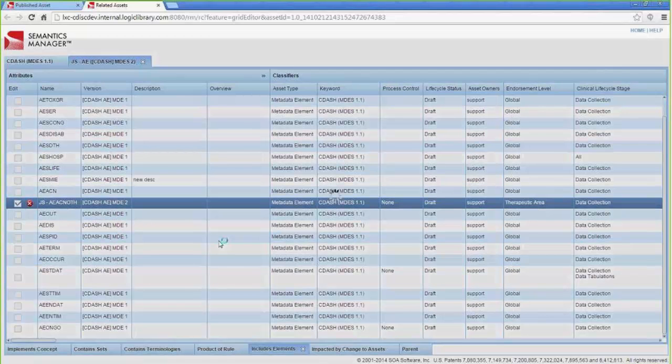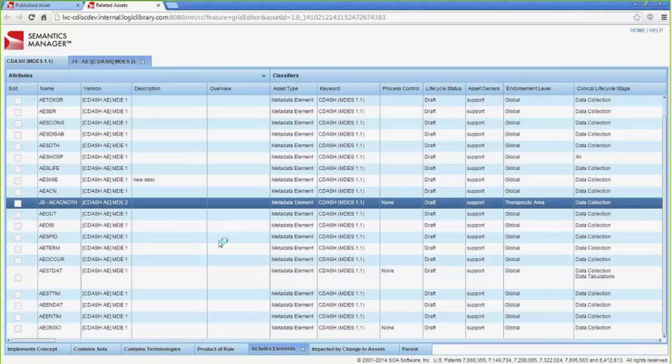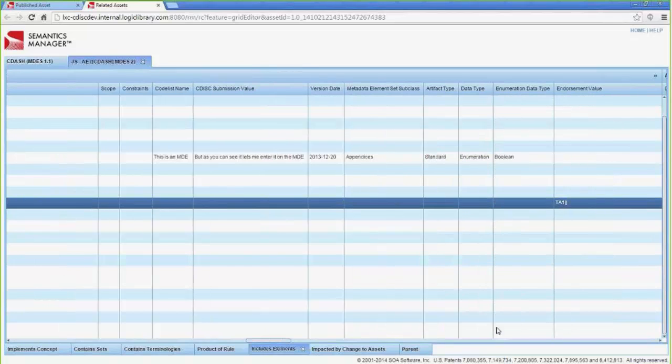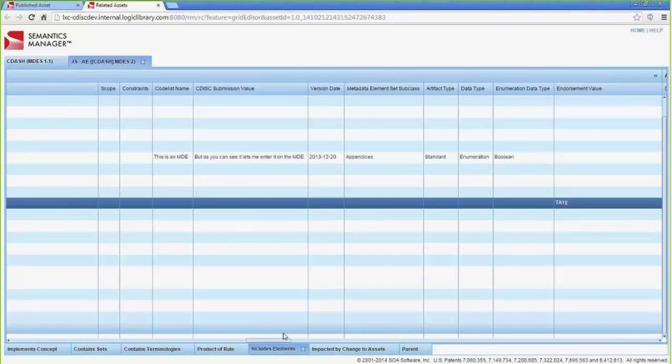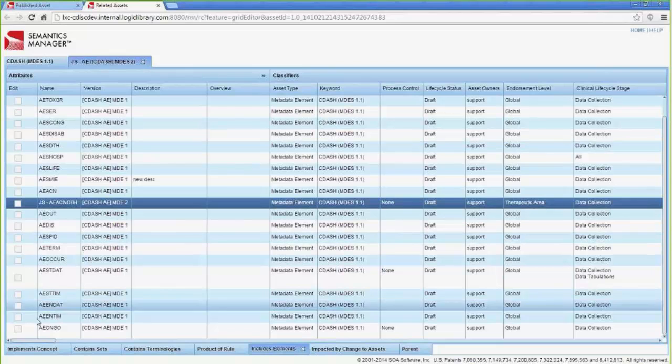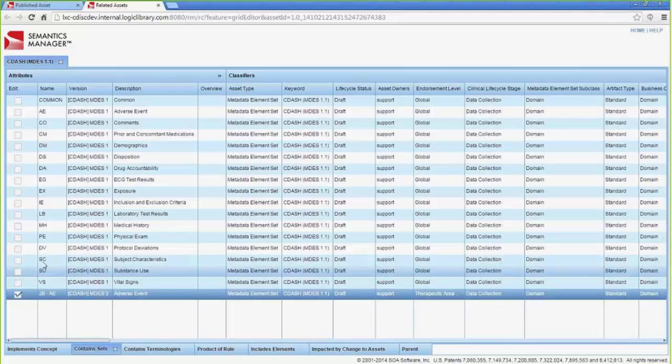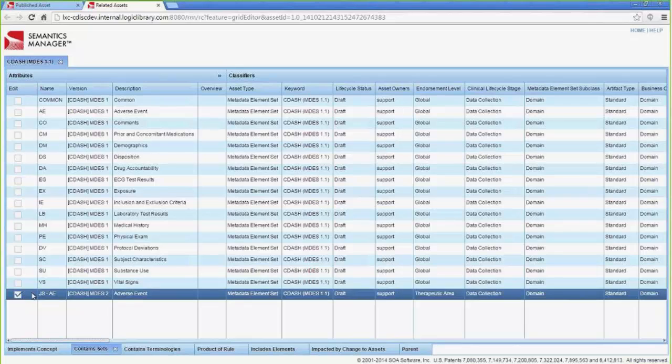And again, the system goes back out to the library, undoes the change, and refreshes the record. So now if we look at this particular record again, we see its therapeutic area. And again, we can jump over to our particular endorsement value, and we can see it's back to that previous value of TA1. So now we see that everything is unchecked. We have everything published. We can close out this tab, and it brings us back to our previous tab, which was our previous asset that we started from. And same thing there, we still see that the adverse event domain is checked off, so we can publish that.